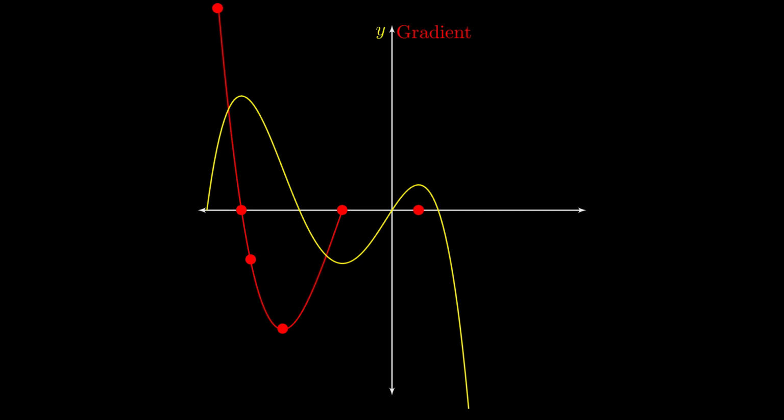Then move a bit further along. Here, the roller coaster's back to going uphill, and so the gradient at this x value must be positive. Then as you move along, it seems to go even steeper uphill, and so it's going to get even more positive. But once again, as it reaches the top of the hill, it's going to shallow out, and so the gradient is going to have to curve back towards zero here.